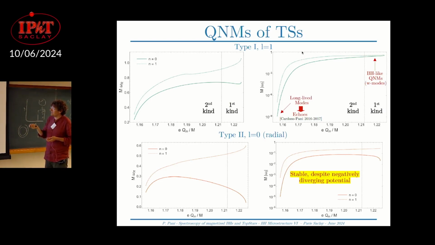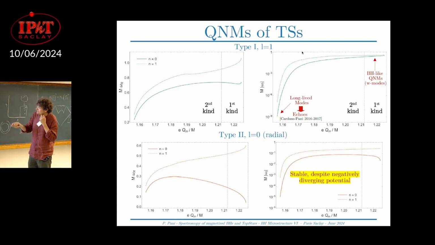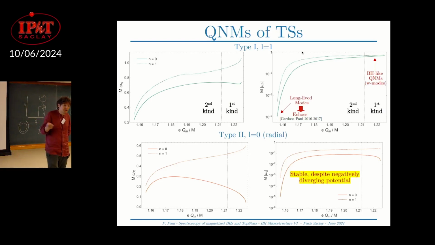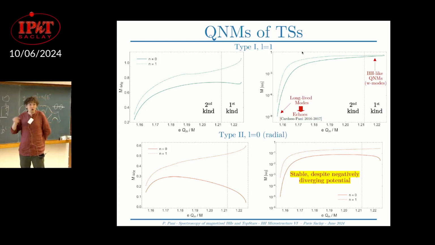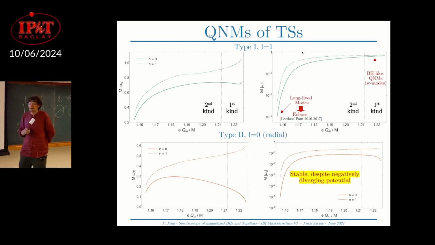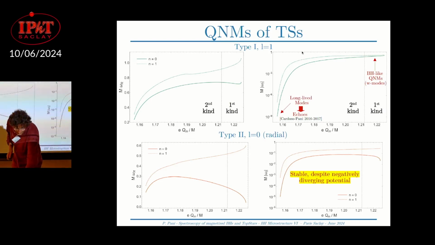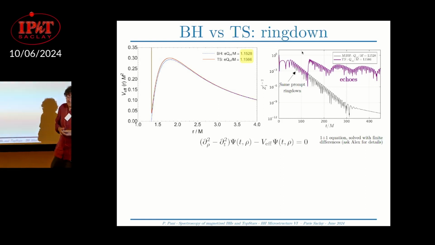In particular, the real part of the fundamental mode is standard. The only difference is that it goes down near extremality, but it doesn't change much. And the imaginary part is also positive. As I said, we searched for unstable modes, we didn't find anything. Of course, you might say this is just frequency domain. So what we are doing is looking in the complex plane whether we find solutions with positive imaginary part. The fact that we didn't find it numerically doesn't mean that they are not there, which is why we also looked into the time domain analysis.